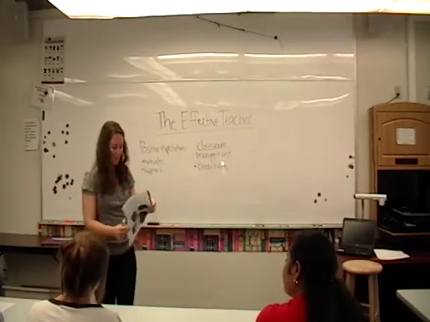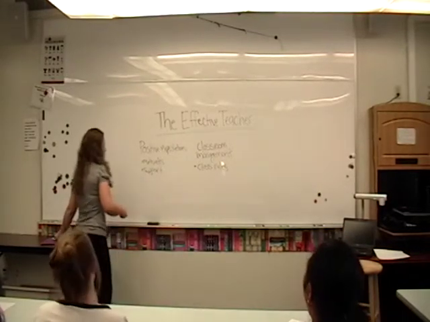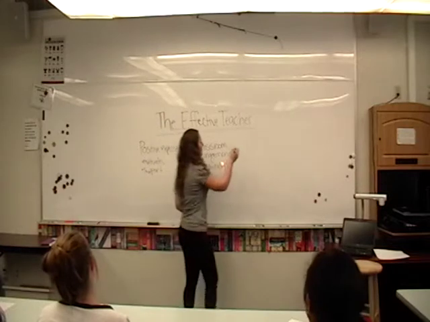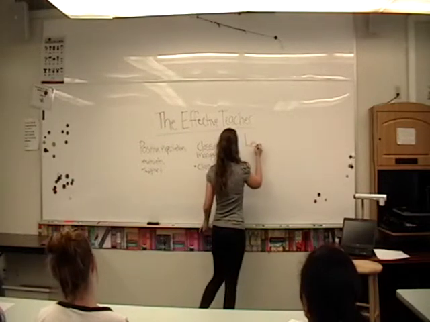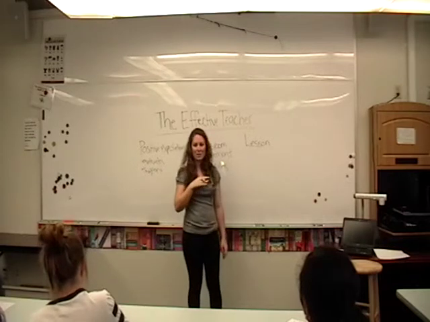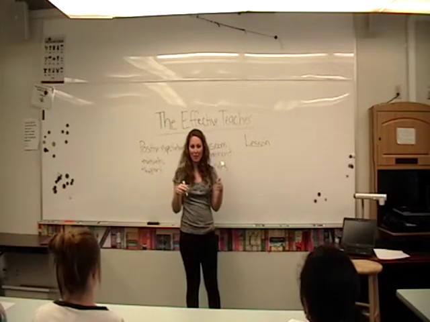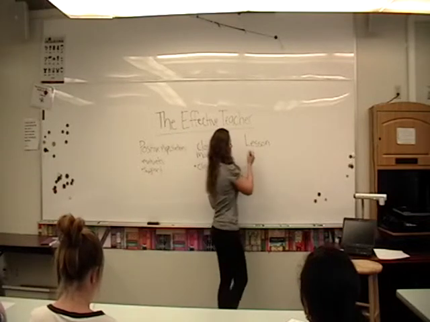So classroom management is really important, for sure. And then the last one, just to finish up before we run out of time, is lesson mastery. Lesson mastery is not so much of our mastery of the lesson, but making sure that our students comprehend the lesson that we have to give.